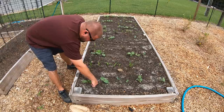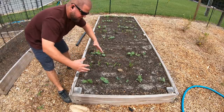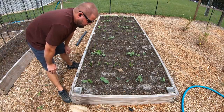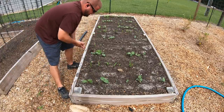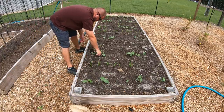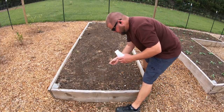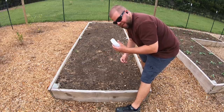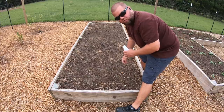As far as my beans go, I should probably do about three to a row since they like to bush out. But I think I'm going to push my luck and do four to a row and see what happens. The cantaloupes seem to be the only thing that's really struggling. I kind of knew that could be a potential problem - they like to be planted quite a bit later than this, but quite a few are trying to come up.